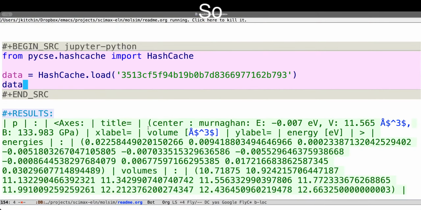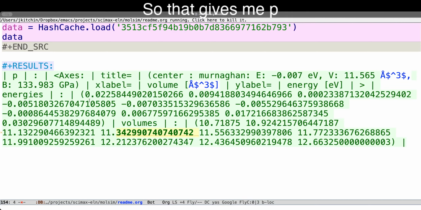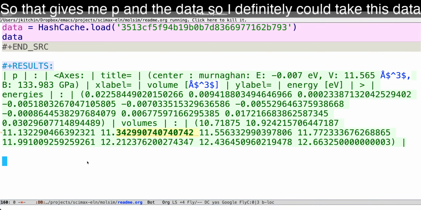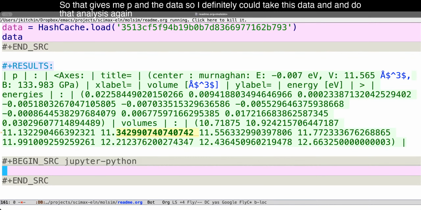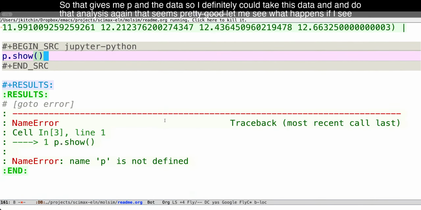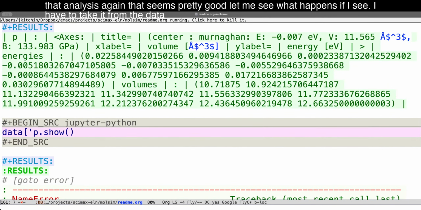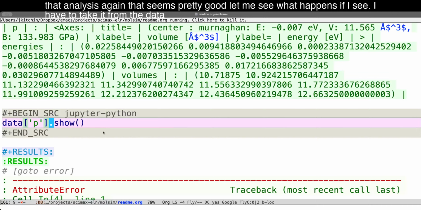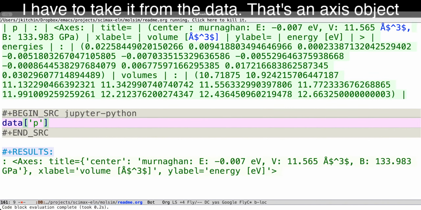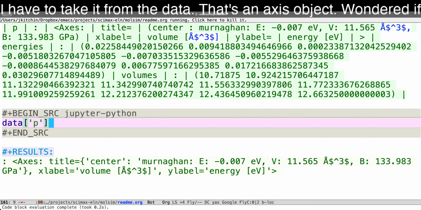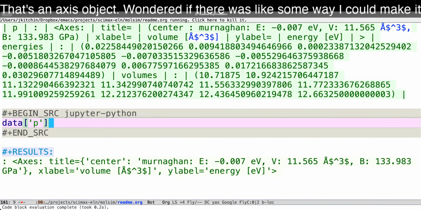So that gives me p and the data. So I definitely could take this data and do that analysis again. That seems pretty good. Let me see what happens if I say p.show. Oh, that's an error. I have to take it from the data. That's an axes object. I wondered if there was some way I could make it plot.